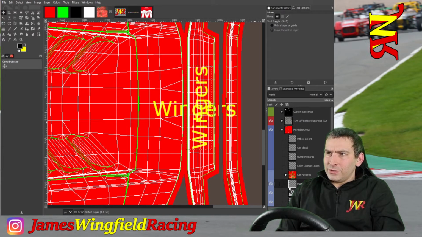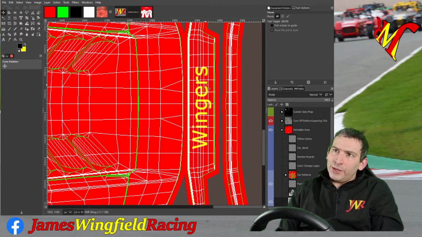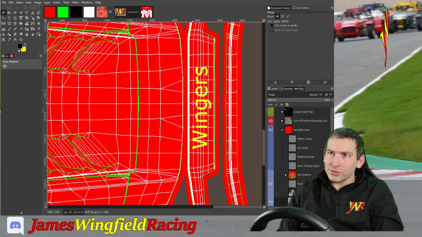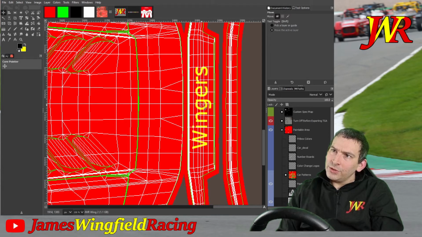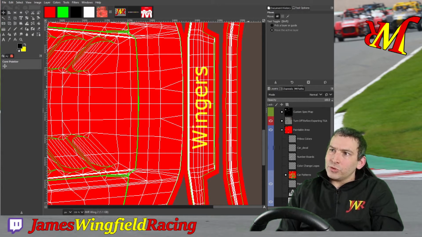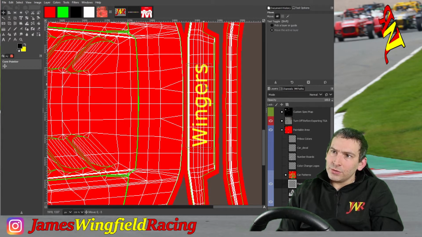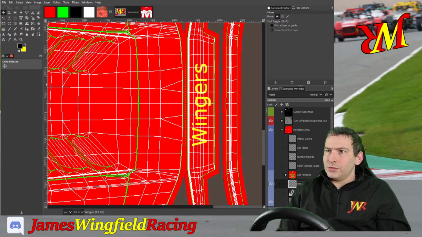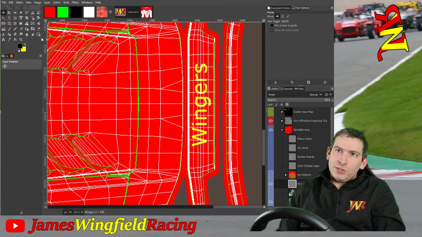So again, this is where, actually I'll turn off the other wingers below it. That layer we didn't use. This is where the mask, sorry, the wire is very helpful. This looks like it's the middle of the car, so if I go 1, 2, 3, nearly 4 boxes down, and up we're going 1, 2, 3 boxes up, you can see straight away that it doesn't look centered, so I need to move it up a bit. There we go. Call that wingers. It's not actually the right font at the moment, but I'll deal with that later. It shows you the intention.